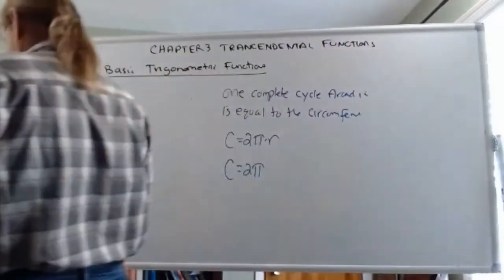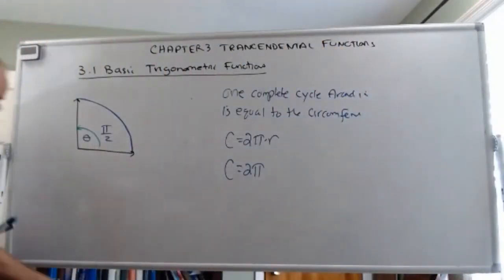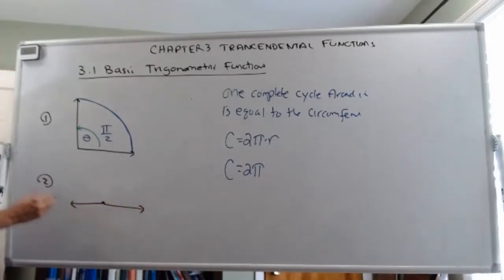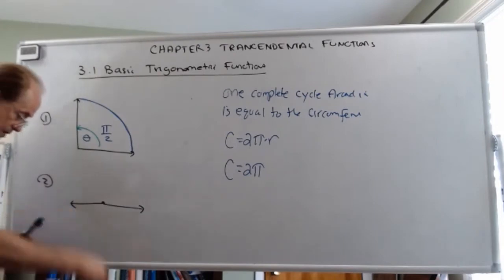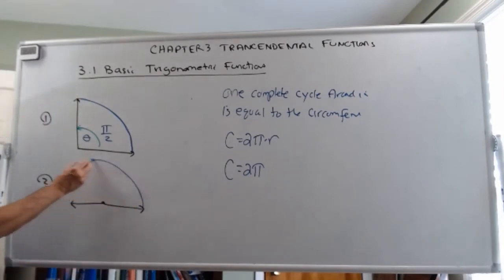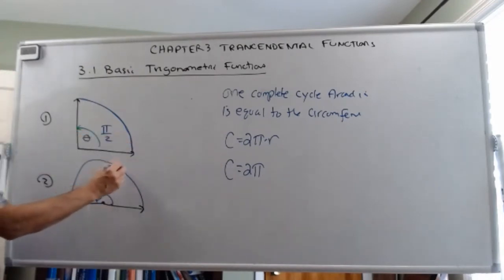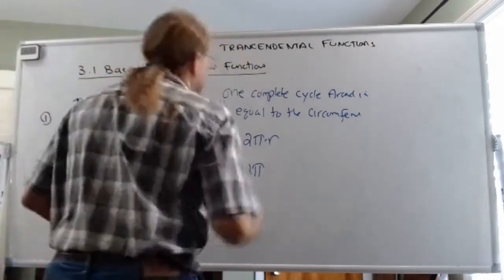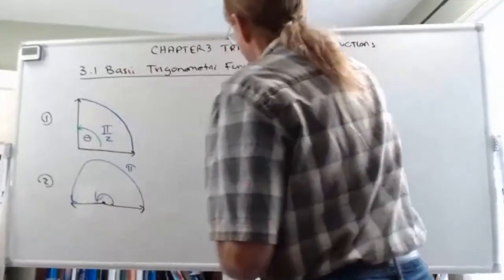What if I go completely to the other side? This is one version of this. Here's another version of this. I start here, in a circle, and I end up over here, meaning I went around one, if you will, complete cycle. So I went half the distance around. So this angle here, that angle there, is equal to pi units. And then if I continue to go around, each of these little pieces is pi over 2 gives pi. But I could keep going around that circle if I wanted to.